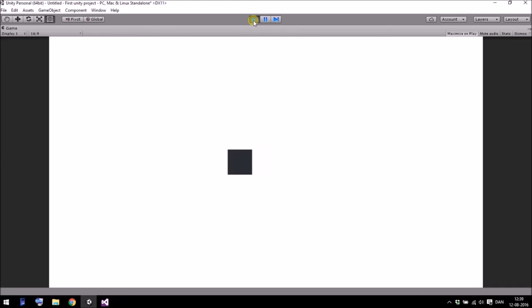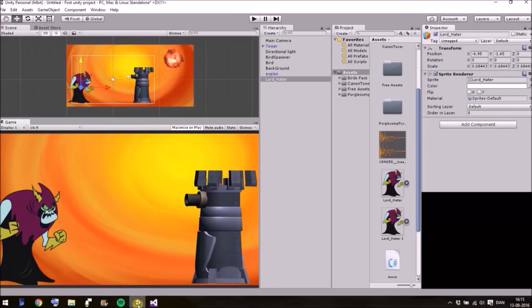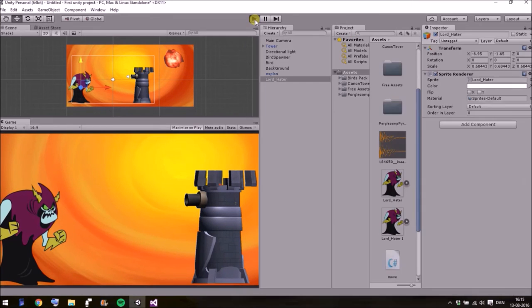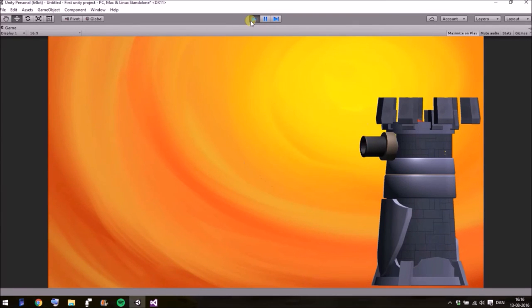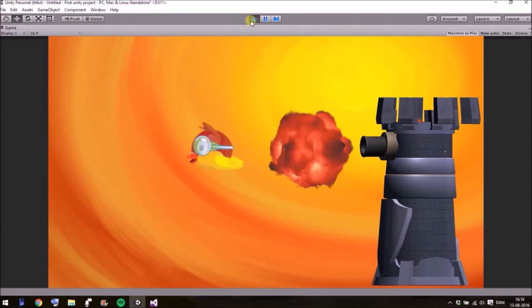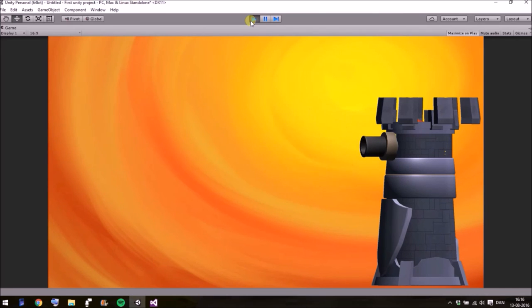Well, now you probably think, good, we managed to make a cube move. But the truth is that this script is a full-fledged Unity component in itself. That means that you can attach it to any object that you make, and then that object will behave in the same way. To further clarify this, I created this scene to show the script off a little bit. I attached the script to all the flying objects you'll see when we run the program. Essentially the only thing going on here is some game objects moving with a set speed and a set direction. Our script has accomplished this.